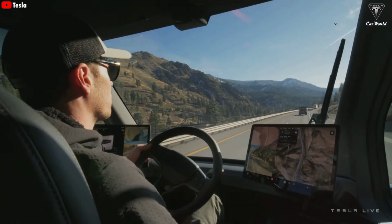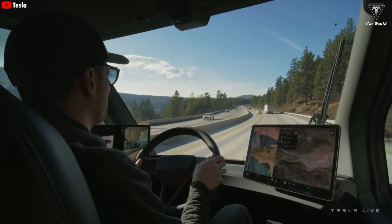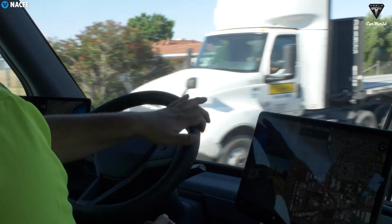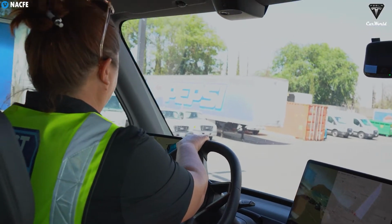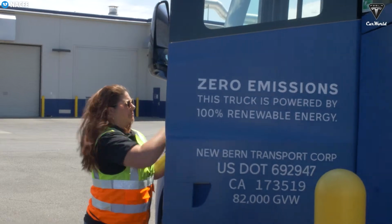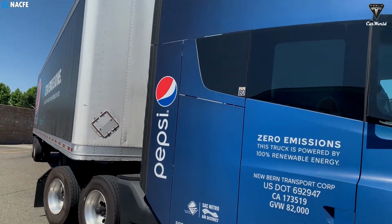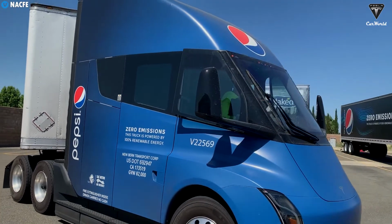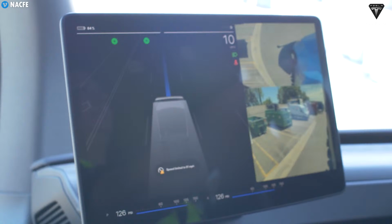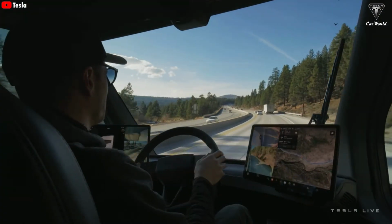Additionally, the symmetrical design allows the truck to be compatible with all markets without requiring structural changes to the cabin, making production and operation more convenient in countries with different traffic rules. The cabin space is also more spacious, providing greater comfort for the driver and making entry and exit easier. Moreover, the Tesla Semi integrates two large touchscreen displays on both sides, enabling the driver to monitor information easily without excessive head movement. This design is also optimized for driver assistance systems, helping to reduce fatigue on long hauls.